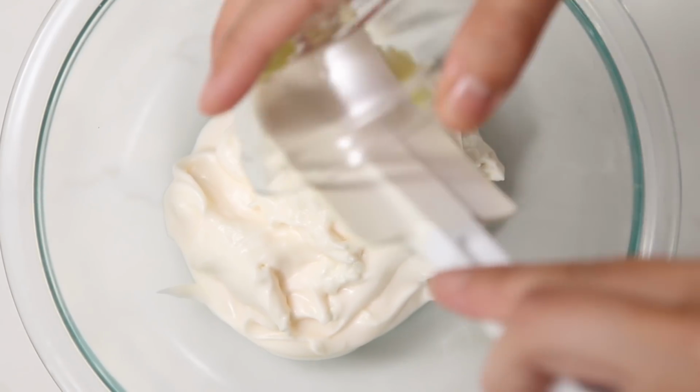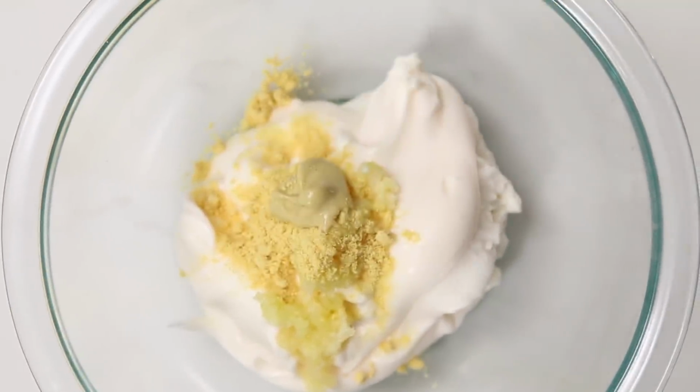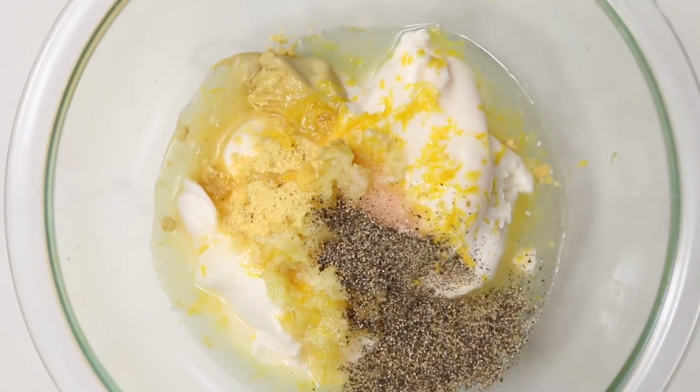So the aioli is vegan mayonnaise mixed with minced garlic, ground mustard, Dijon mustard, the zest of 1 lemon, and 2 tablespoons of lemon juice, salt, and ground pepper.